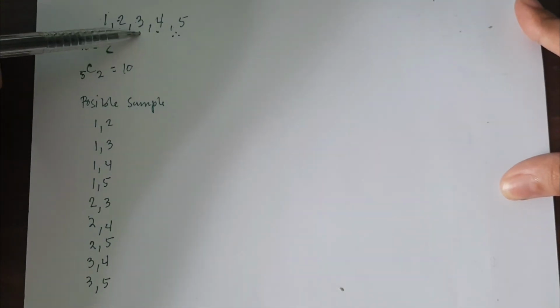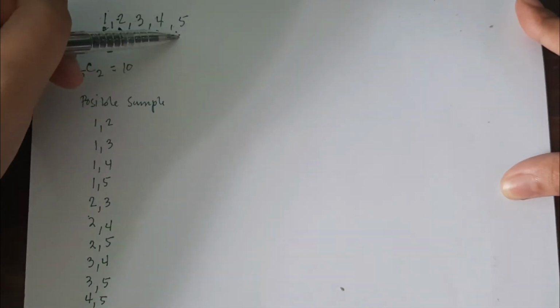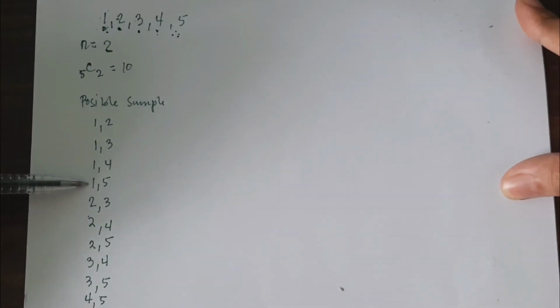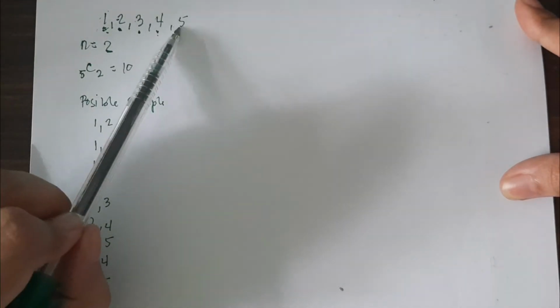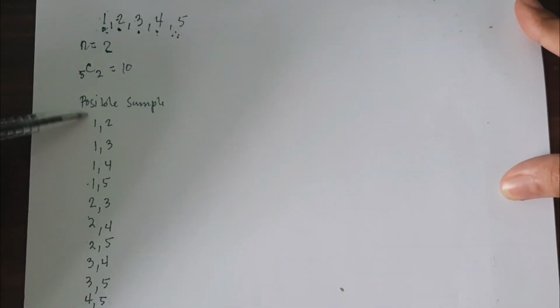Then, after ko ng 3, I will proceed sa 4. So, that is 4 and 5. So, kaya hindi ko na inano yung 5 dahil pag sinama ko pa yung 5, meron na tayong 5, 1. This is 1, 5. So, 5, 2, meron na din. 5, 3. So, dapat hindi siya uulit.